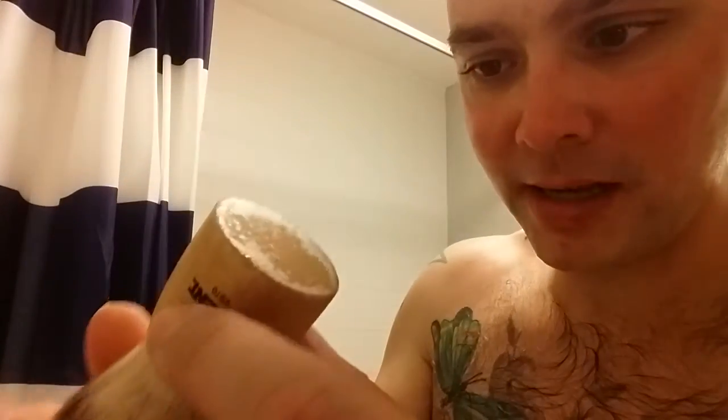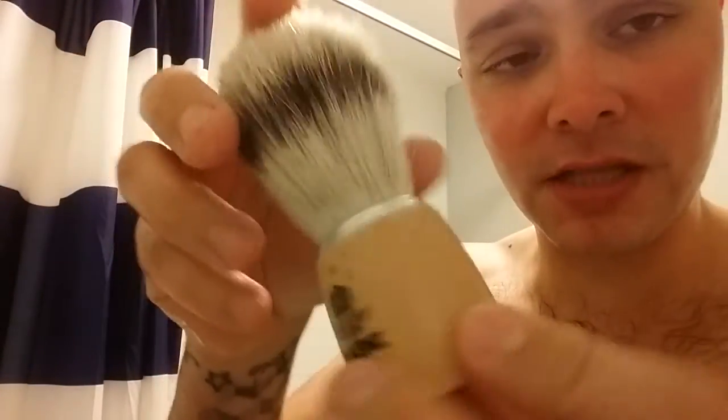Right, I've used the Cadman brush for a little while now, and as you can see, it's holding up. The coating is phenomenal. Okay, Kent are brush makers for the Queen. Everybody knows who Kent are, and to be honest with you, their quality control on their wooden handle brushes, in my opinion, is shit. I've used this brush probably 10 or 12 times. She's dulled. If you look at the bottom, it's just shocking. You shouldn't get that from a brush that has that stamp on it. If anybody knows anybody who works at Kent, tell them they need to really work on the finish, because I tell you, the finish doesn't hold up at all.